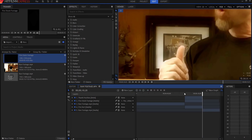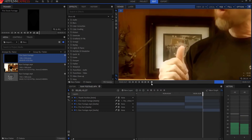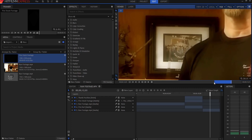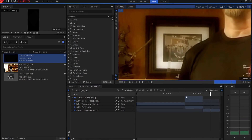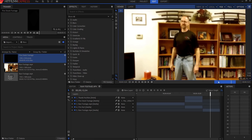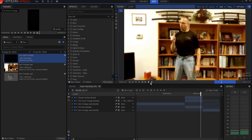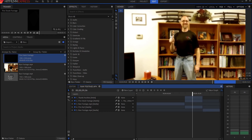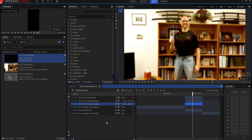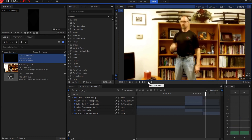I'll do a render preview by hitting that little button next to the main preview, and I'll get a RAM preview so I can play it at full speed. Yeah, it looks pretty good. And even though I scaled to fit and readjusted, it's still there — that looks pretty good. Now, the thing is it's a little bit weak, so I went ahead and just duplicated the fire layer to make it a little bit brighter. There are now two of them and both together look pretty sharp and fairly realistic.